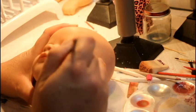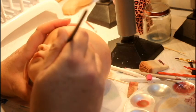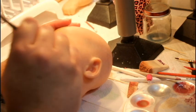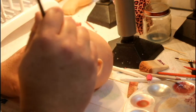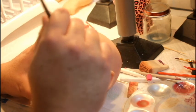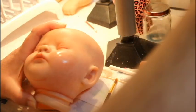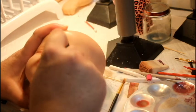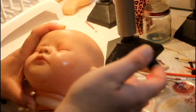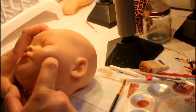Okay, so I'm just gonna start right now by dabbing, splashing color on my cheeks. Oops. Got a piece of mohair on there. Usually what I do here is I use the pounce off method. And this time, instead of putting on with a sponge, we're putting on with our brush and pouncing off of the sponge.